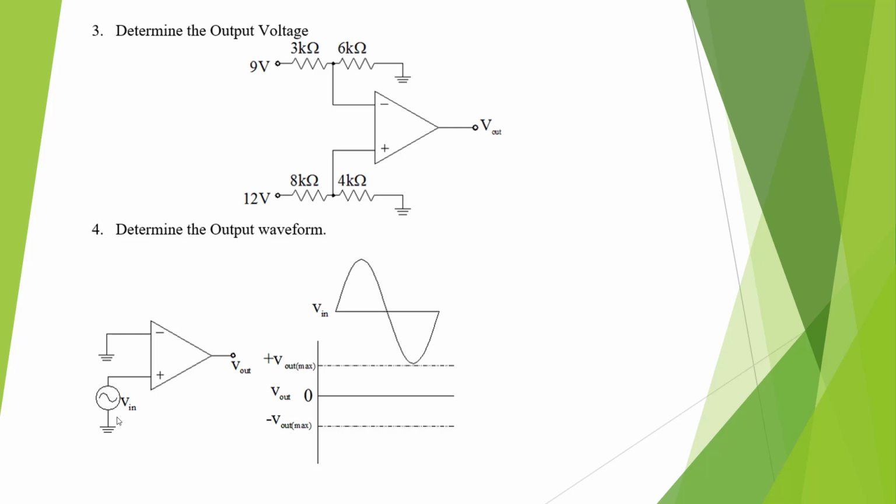Here we have an AC signal put into our comparator, and we're comparing it to ground. So whenever this one input goes high, it's going to be greater than 0. It's a zero crossing comparator, so it's going to go to the max. Right where it crosses again and goes minus, it's going to go low.